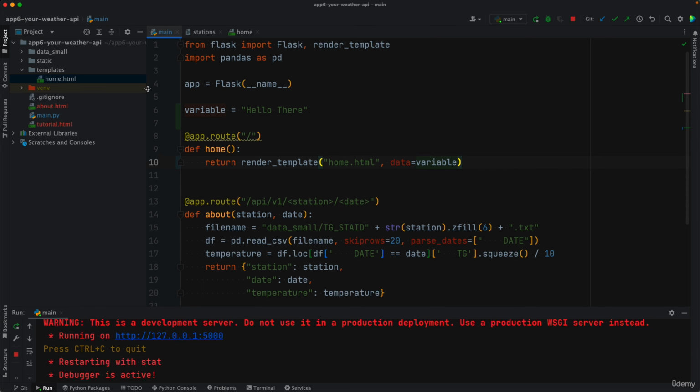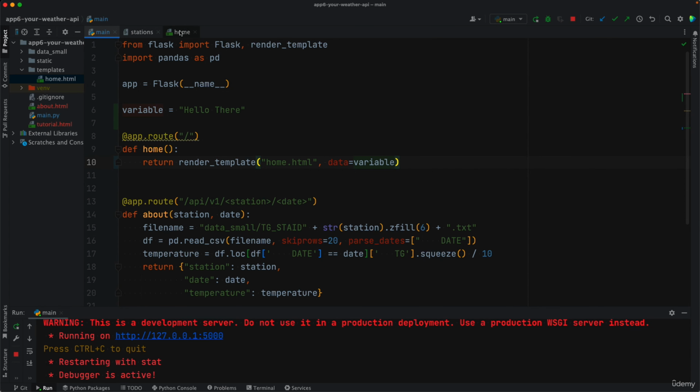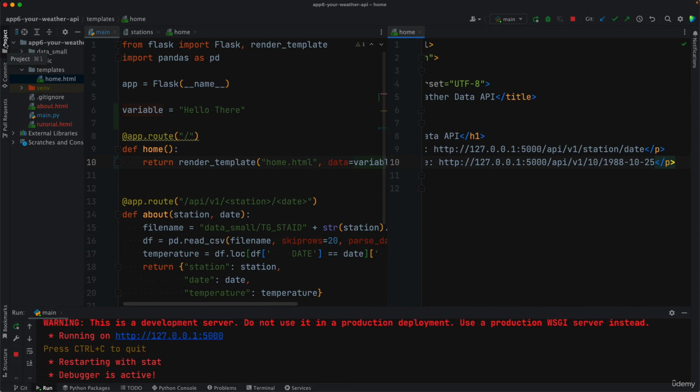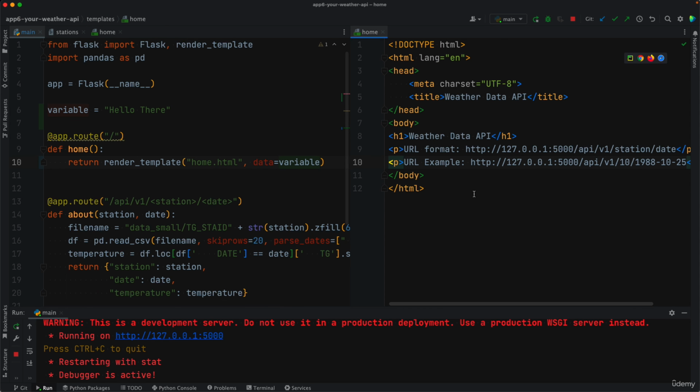Now we go to home.html and let me split it to the right so we see both worlds. And then anywhere inside the body tags, you want to do something like this.